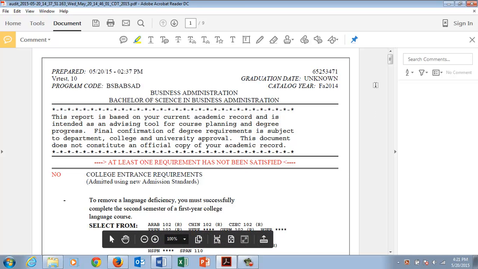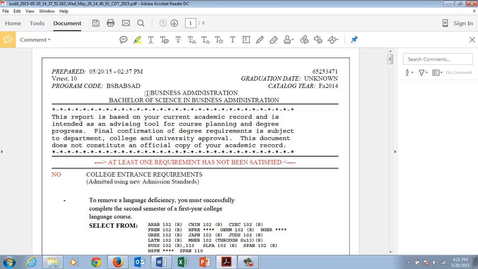In this tutorial, you're going to learn a little bit more about the PDF version of the degree audit. So here on your screen, you can see a copy of the degree audit. Where we're going to start is at the top, in the header. In the header, a few different types of things are displayed. I'd like to highlight that you will see the name of your major as well as the name of your individual degree. You will also see the date and time in which your degree audit was prepared, as well as your catalog year, which is the set of rules that you need to follow in order to graduate.